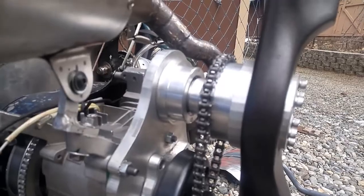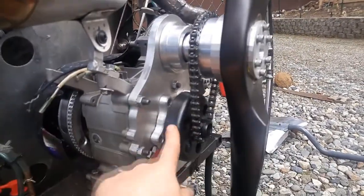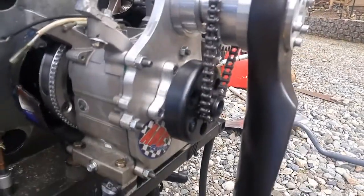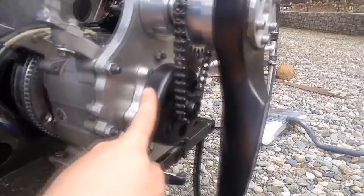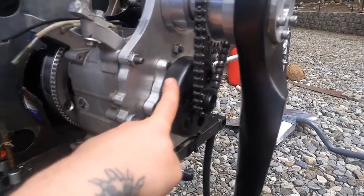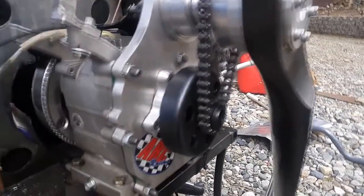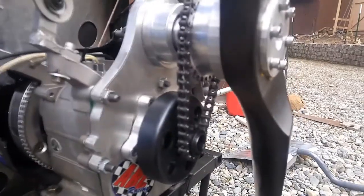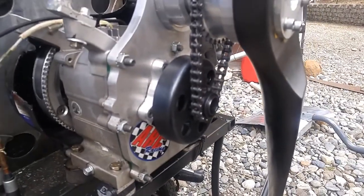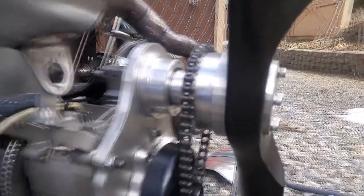Most importantly, this clutch was like 16 bucks and it was just fine. There are much better clutches if I need to put one in, but this one — clutches are designed to hold torque for launches, so you don't really need a beefier clutch for a paramotor because as the speed increases the holding power increases as well.